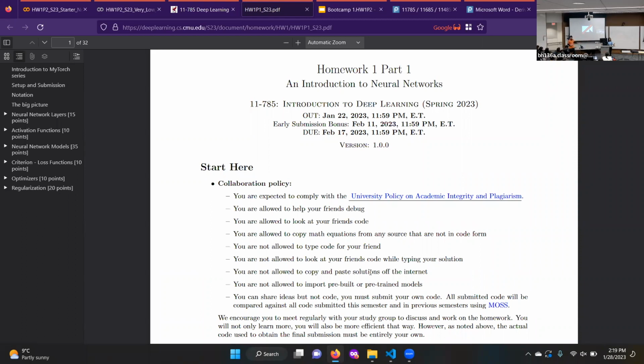You will be creating your own custom library, which we call MyTorch, and which is very similar to PyTorch. So you will be creating all the functions, like activation functions and loss functions, which are required in order to create a neural network architecture. And in homework 1P1, we will be creating MLPs, which are multi-layer perceptrons. And I guess the Prof has already started teaching how multi-layer perceptrons work.